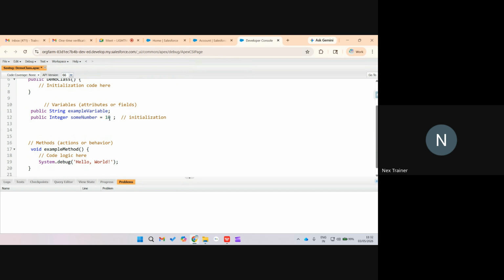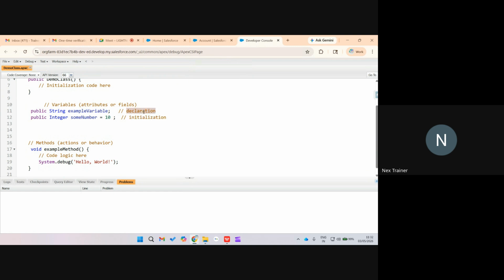Here we can assign only numbers because it is integer. So you are declaring a variable, and along with that you are assigning an initial value, so that at the time of declaration it will have the value 10. This is called initialization. This is called declaration.